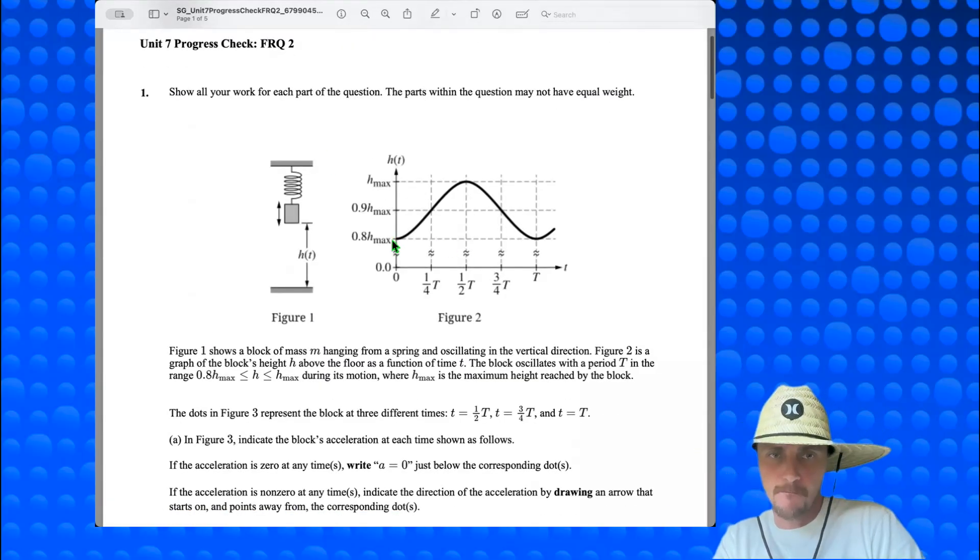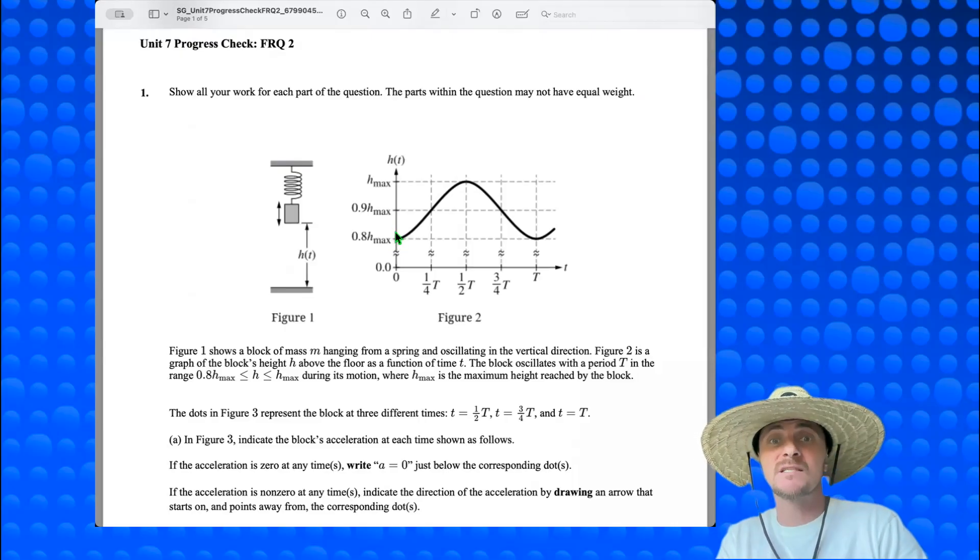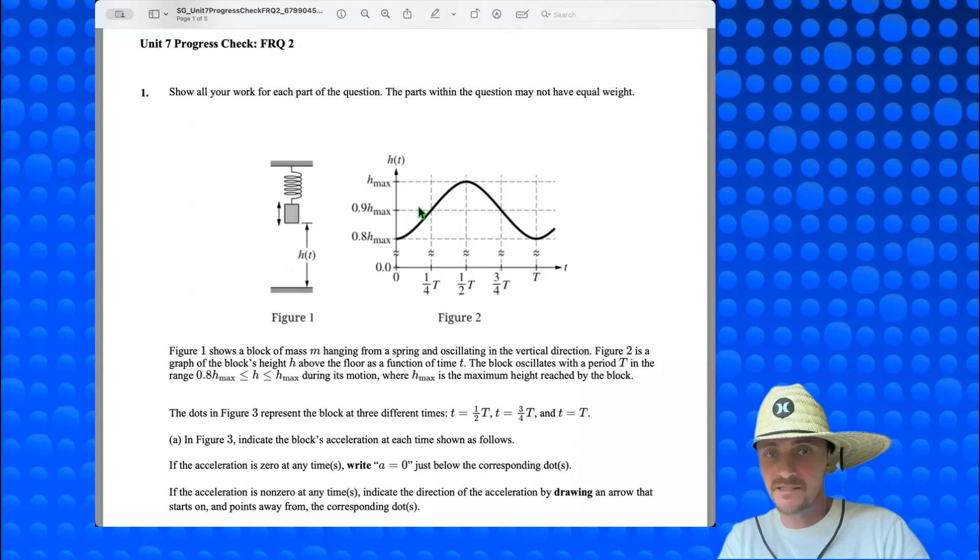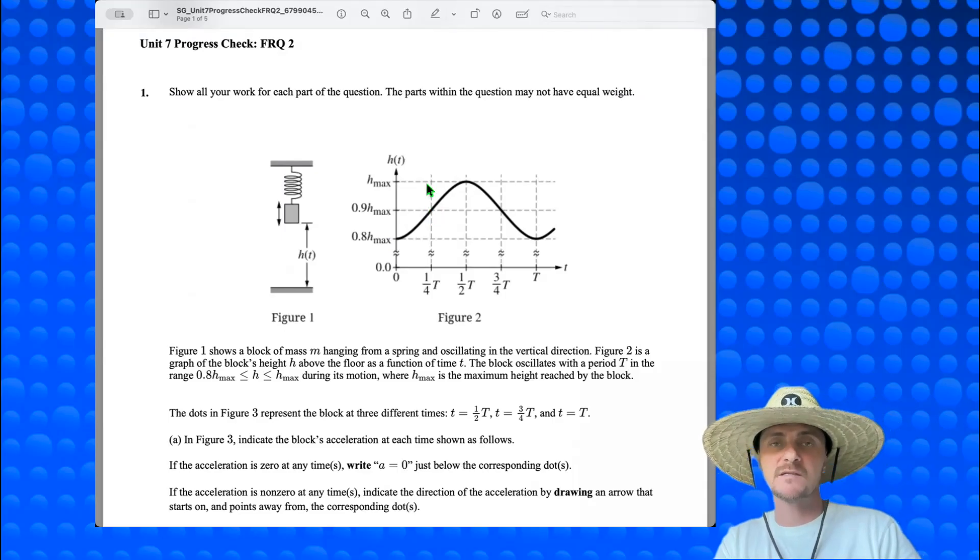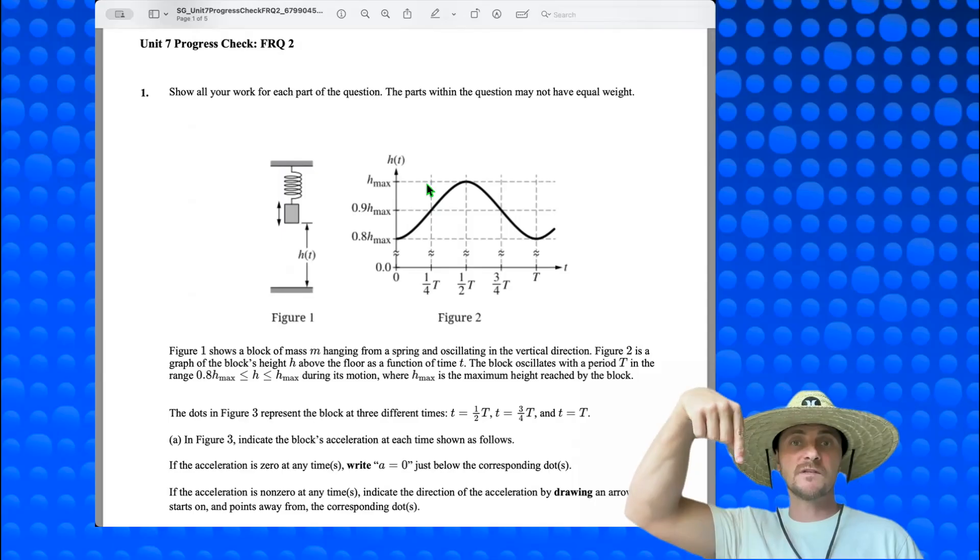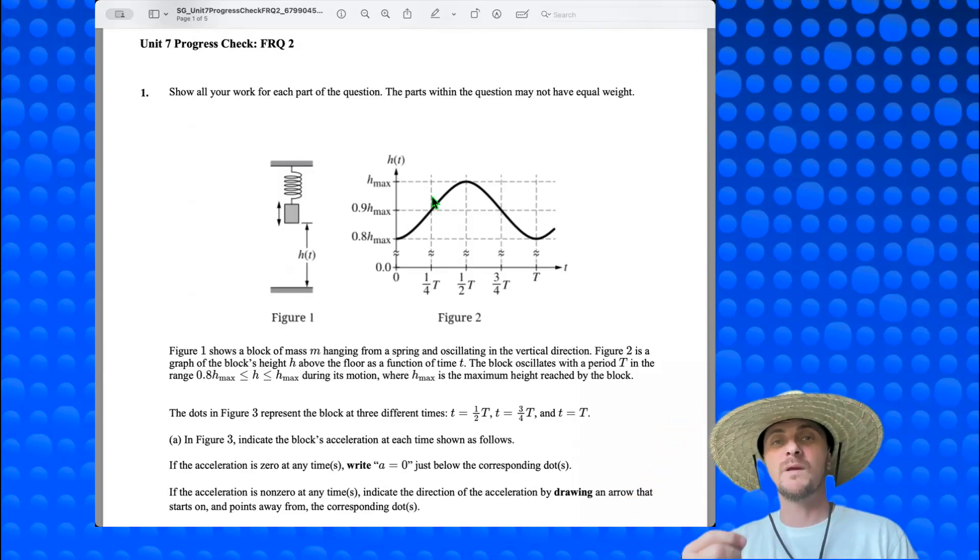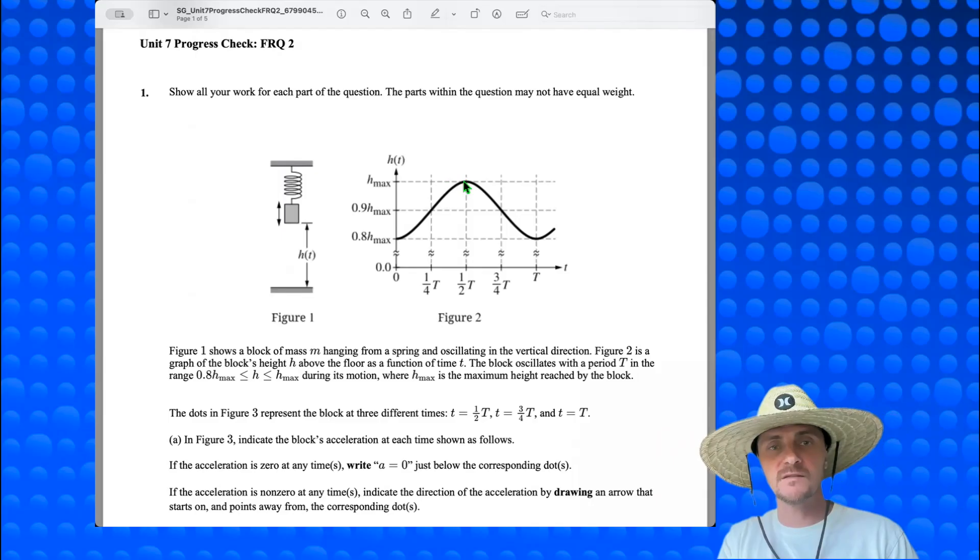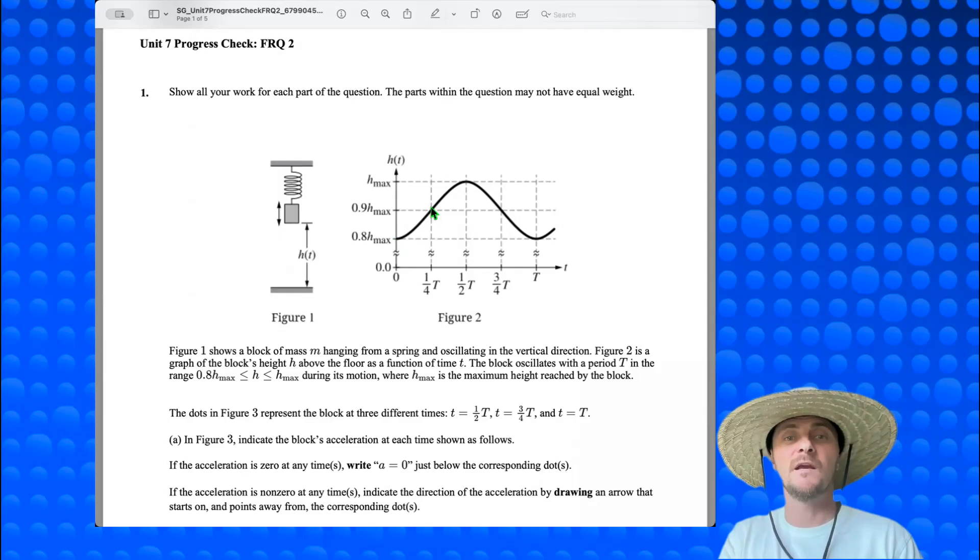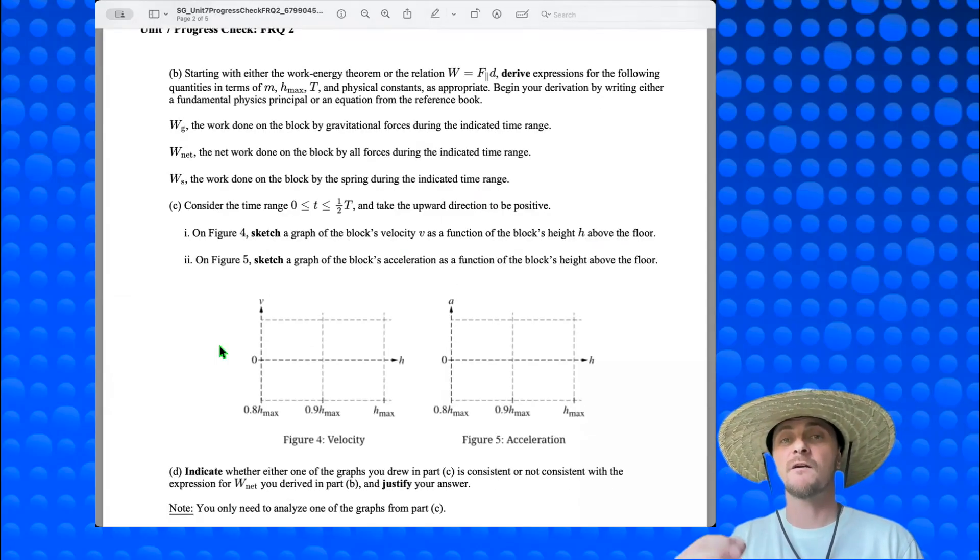So at this position, what's going on with my velocity? I've come to a maximum extension, and I'm just not moving. When I'm here, we've had all of this distance from 0.8 h max to 0.9 h max to accelerate the system upward. So by the time we get to equilibrium, our system is moving very quickly. In fact, we have a maximum velocity at equilibrium. And then from 0.9 h max to h max, the system begins to decelerate because the restoring force is trying to act downward. And therefore, when we get to h max, again, we're at 0 velocity. So 0 velocity, maximum upward velocity, therefore positive velocity, and then 0 velocity.